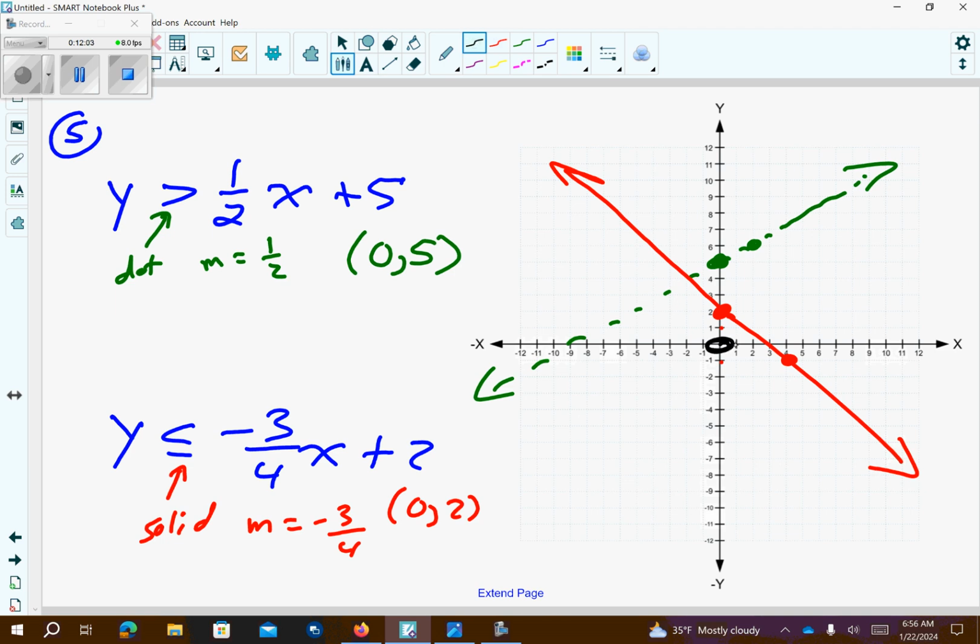Now this one, let's go ahead and choose that 0, 0, because 0, 0 is underneath the red, it's down here, and it's underneath the green down here. Okay, so I'm going to pick 0, 0 as my test point. This one worked nicely because I could definitely see 0, 0 was underneath. So I'll plug it in.